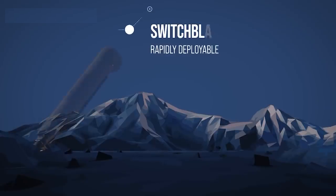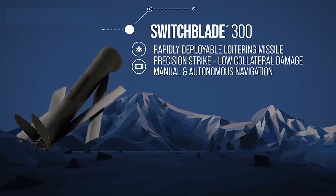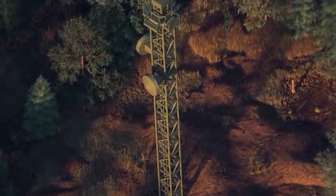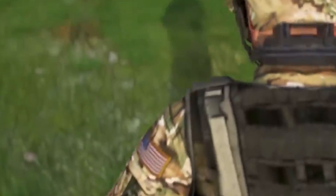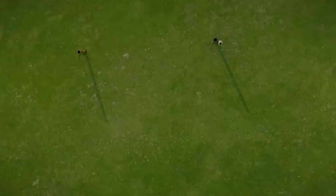According to official procurement data, the Switchblade 300 is a fraction of the cost of a Hellfire missile, let alone the whole cost of keeping Nevada-based Reaper drones in the sky. The Switchblade has a feature that allows the user to regulate the explosion radius, allowing it to kill the driver of a car but not the passengers. According to AeroVironment, the weapon can be waved off up to two seconds before impact, in the event of a mistake or risk to civilians.